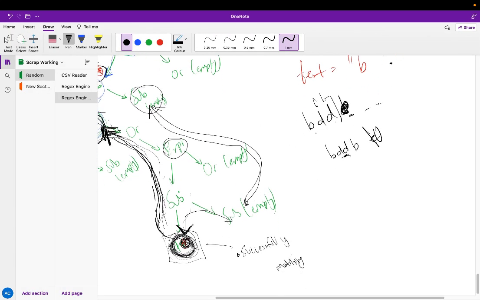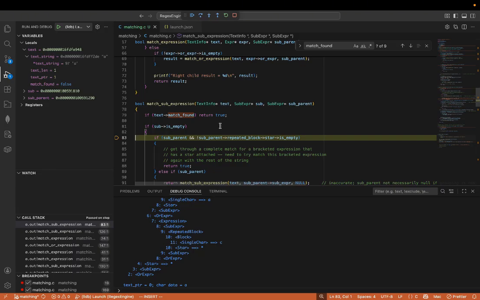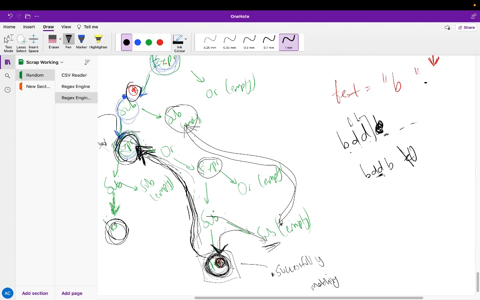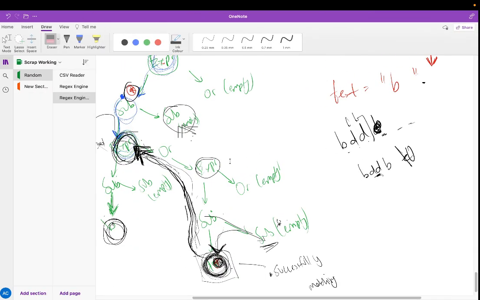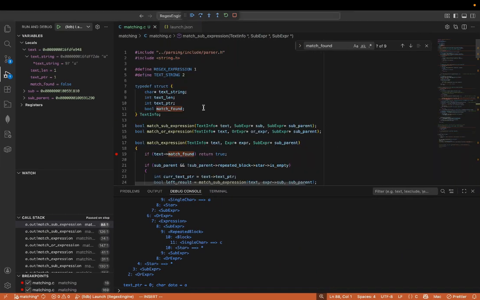So from this sub, we're down to this sub now. If the sub is empty, it is. If the subparent is there and the subparent repeated block is empty, this is the case. Right. Okay. So it doesn't actually link this like I thought. That's why my hack didn't work, because it doesn't actually set the match found field at all.